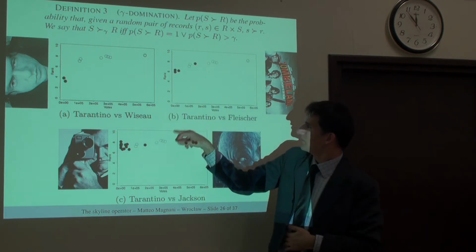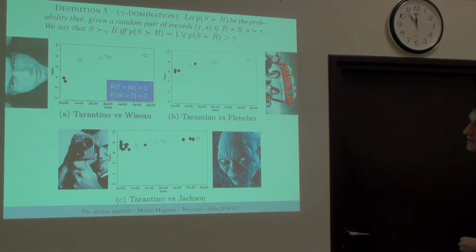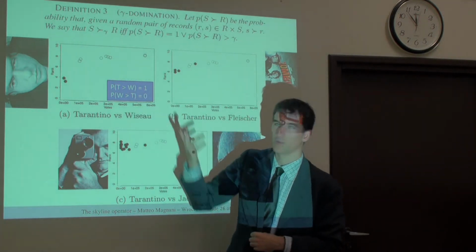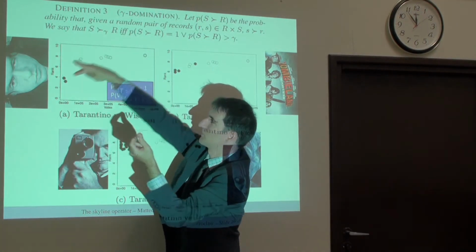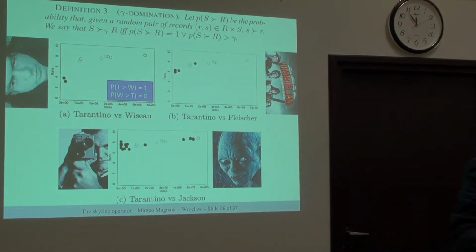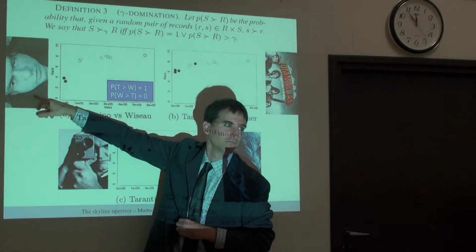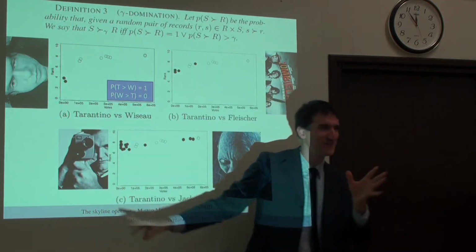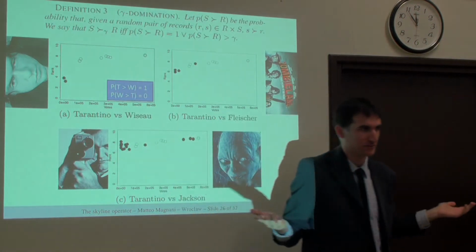If you apply this definition to these real examples, you can see how it works. Here, the probability that Tarantino is better than this would be 1, because whatever you pick from here and from there, this would always be better. According, of course, to these two parameters. We are always using the assumption that these are the two parameters we are interested in. We might use different parameters, like scariness of the movie, and get different results. It would be a hard problem, but still. And the probability that the other director is better than Tarantino is 0.